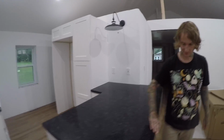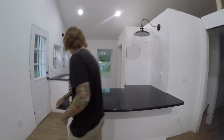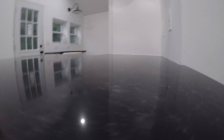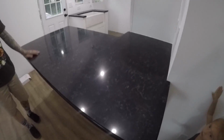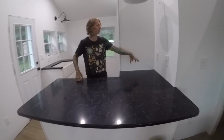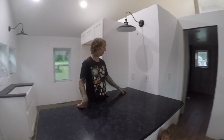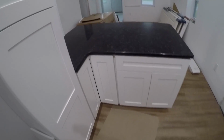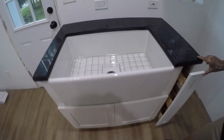Wow, they are beautiful. Nice rounded edge so Summer doesn't bop herself. So look, are you gonna be hiding under here? Yeah. We got this nice light. We're gonna have like French press right here. Basket of fruit. We'll ripen our avocados on this window. Ooh, probably seasoning. Cut up our food here. Wow, they look so good.